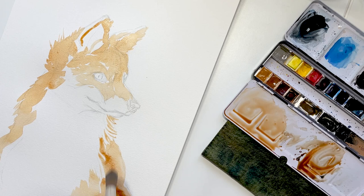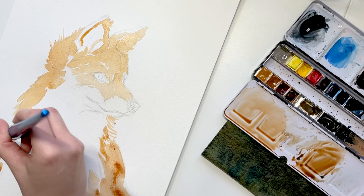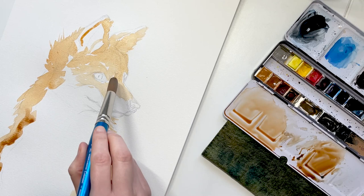And now you'll notice that I start to reinforce some parts of the painting with a bit more saturation and contrast. Places where I know that I want darker tones. And going in with a burnt sienna now.